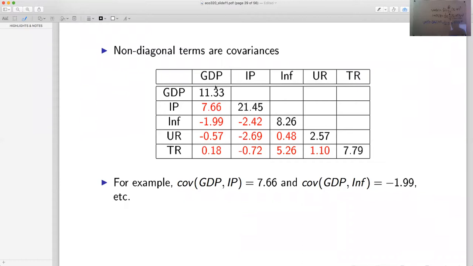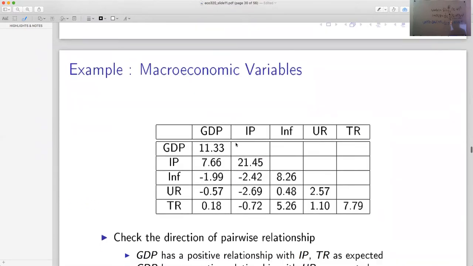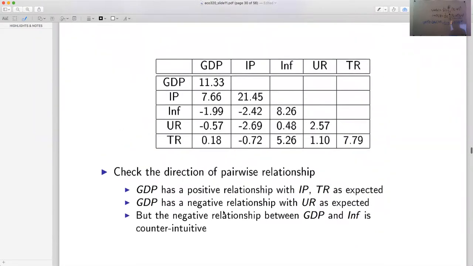So if we want to know, for example, a relationship between TR and GDP, you say, oh, there is nothing over here, but you can look at over here, TR and GDP, because they're going to be symmetric. That's why it's omitted. So if I want to fill this one, 2.42 would be over here, and then 0.48 would be here, 1.1 here, 5.26 is here, etc. It's going to be symmetric. That's why they only show one side. Okay, so after looking at that, you see whether those relationships make sense or not, and you can discuss that.